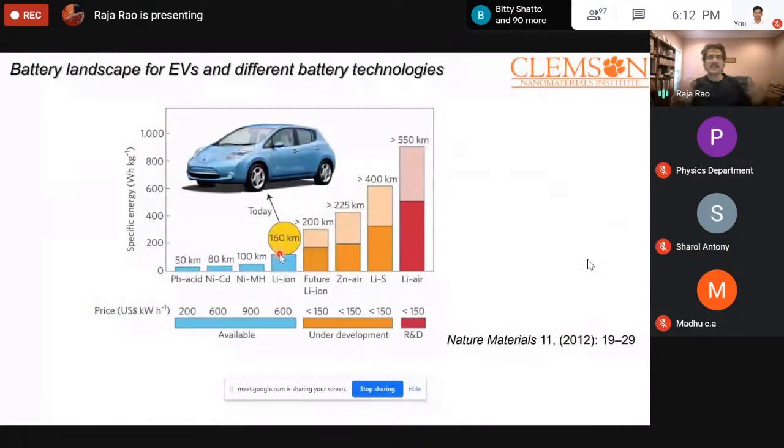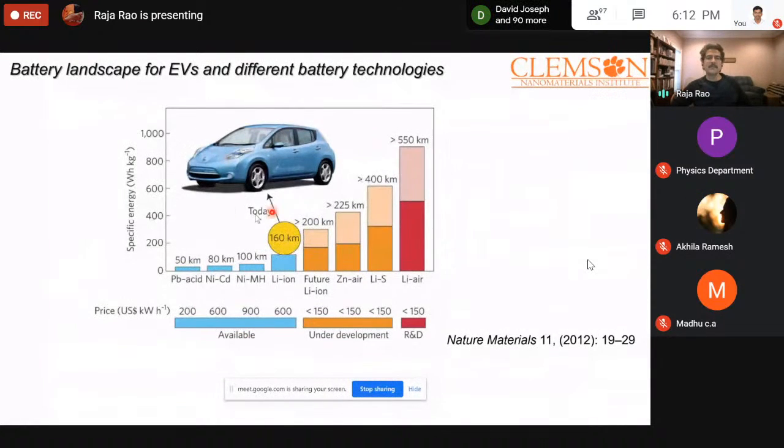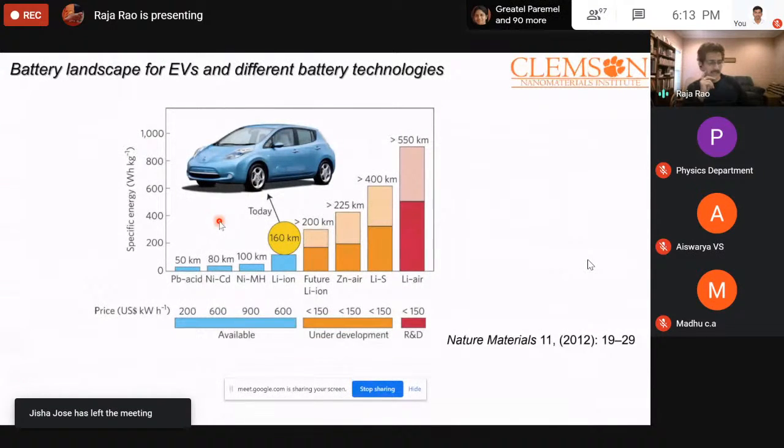So in this country, an economy car like what you're seeing here, with one fill, an economy car gas tank can hold about 10 gallons, and you can drive about 300 miles. So this is only 100 miles. It is one third the capacity that the gasoline car can offer. So these are real world problems, and to solve these real world problems, we need basic research. That is the beauty of studying topics like physics and chemistry and mathematics. Fundamental science basically drives innovation. That's my favorite tagline, which I always keep telling at Clemson University. While engineering is great, you see the final product, but what really drove it is fundamental science.